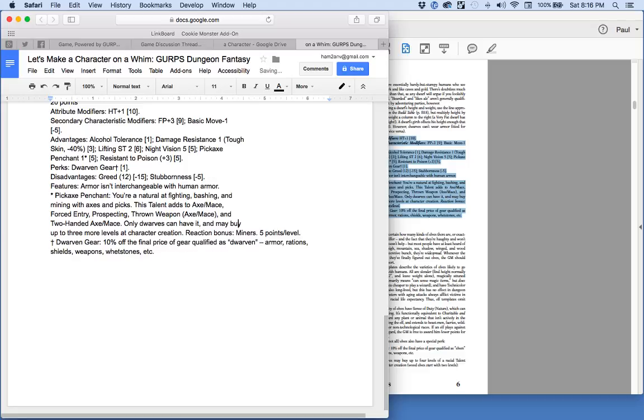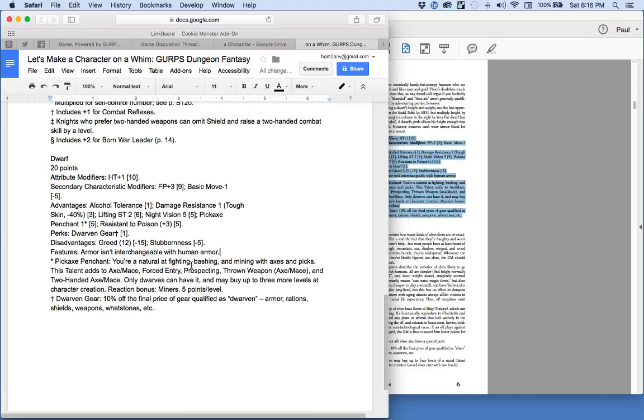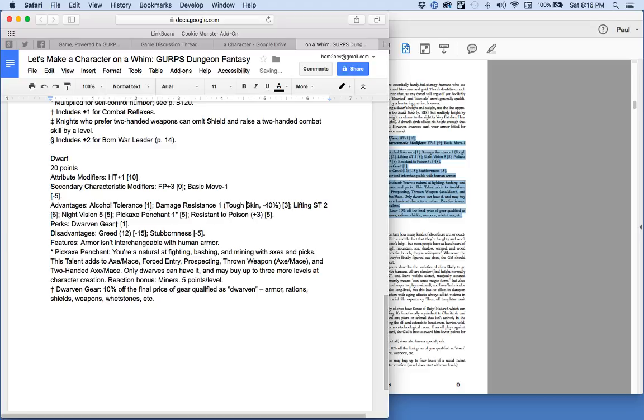So the dwarf gets you a few things that are going to benefit a fighter type. First thing that jumps off the bat that I want to talk about, they get natural damage resistance, but they get the tough skin limitation. What that means is that anything that gets through the armor that they're wearing will have its damage blunted even further by the dwarf's natural damage resistance. But if it gets to that point, it can still break the skin and deliver poisons and things like that.